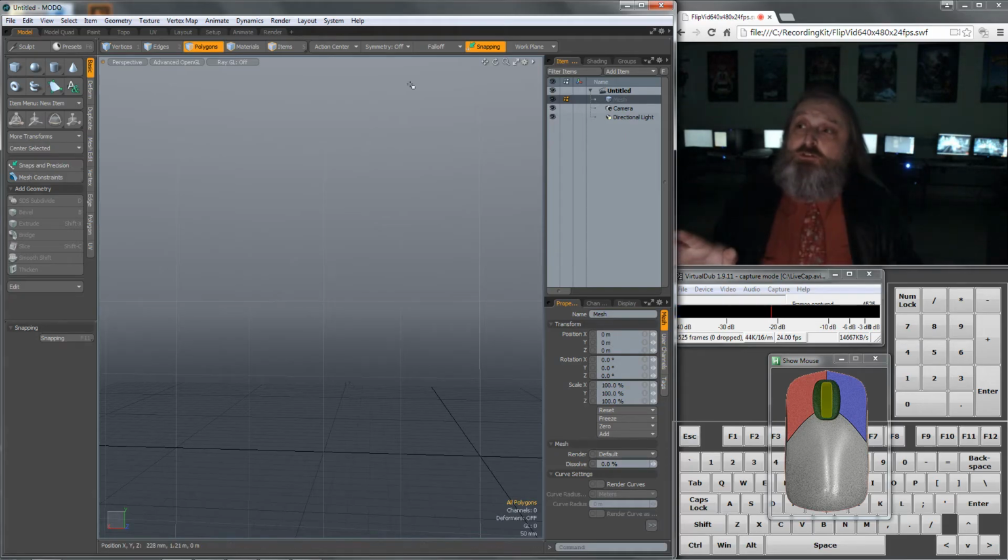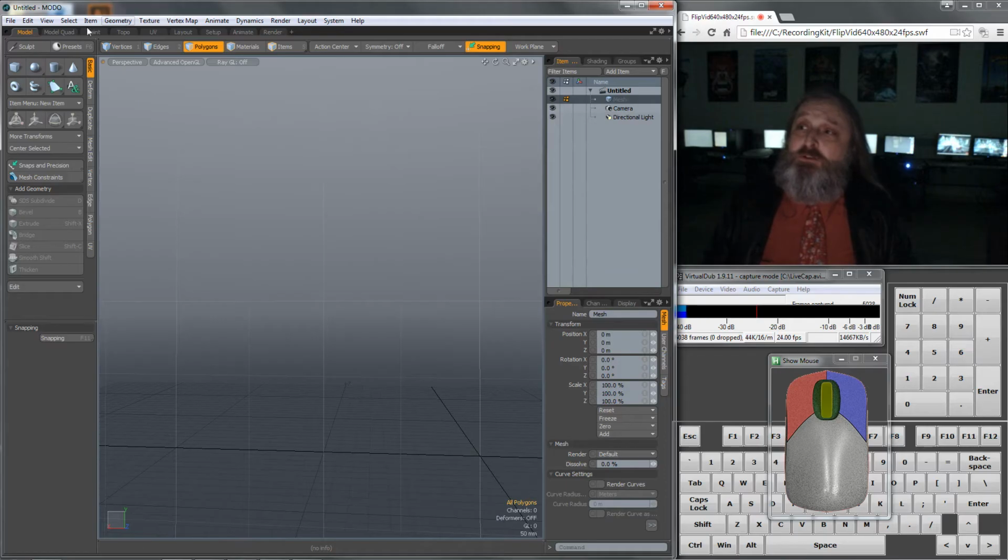In this case, you'll notice at the very top of the screen we have a number of tabs, and these tabs set up the different environments to do that. Each tab is as complicated as an entire program, a program like Photoshop or Illustrator or Microsoft Word, but you generally only work in one at a time. We're going to start here explaining how the world in 3D is laid out, and then from there we'll start getting into modeling and then texture and other things as other videos go along.